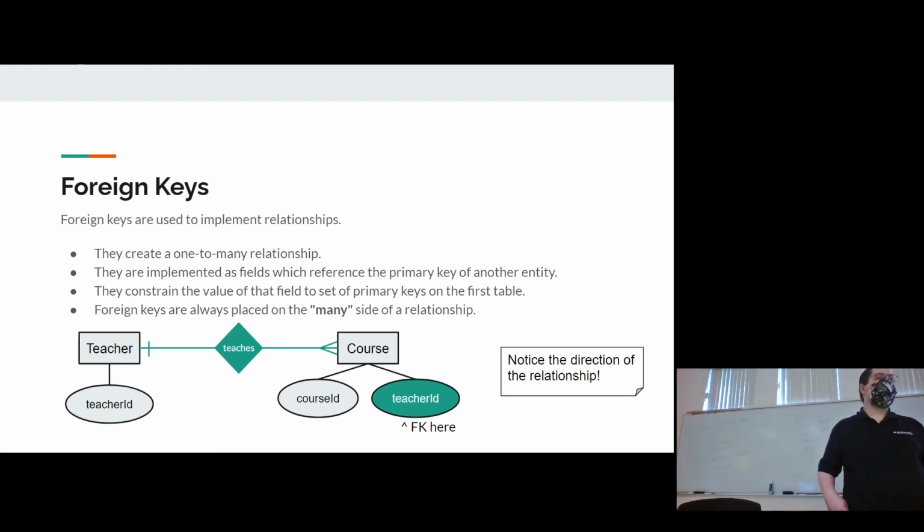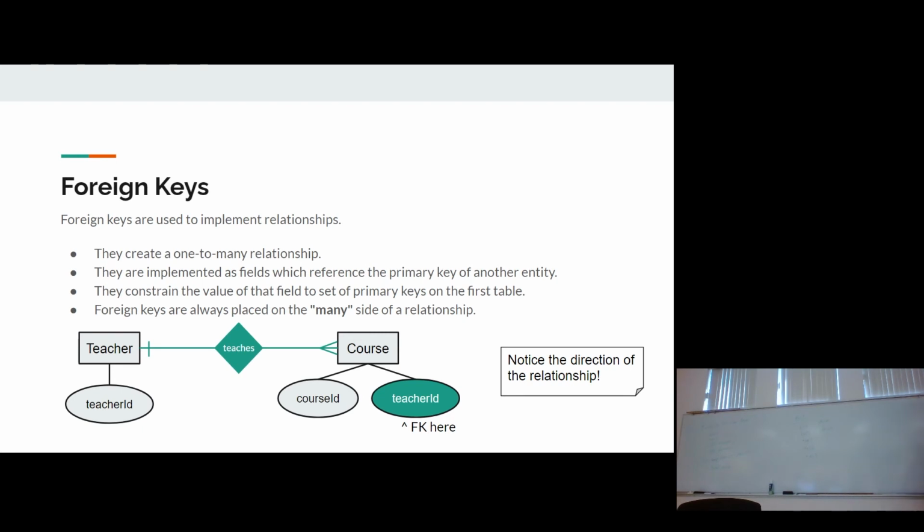Does that make sense? So this design right here really doesn't allow you to make a course unless there's a teacher. Correct. I can't create a course until there's a teacher. Now, what I could do is allow nulls on this. So let's say you create a course with null for the teacher ID, and then later create the teacher and update the teacher ID. Does that make sense?